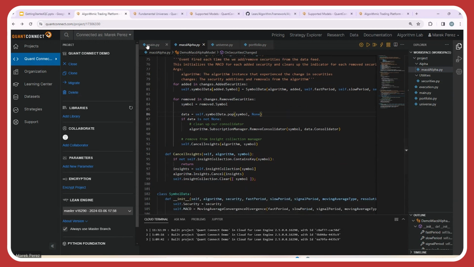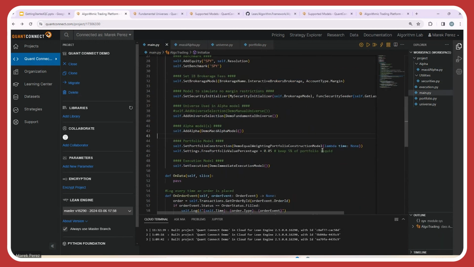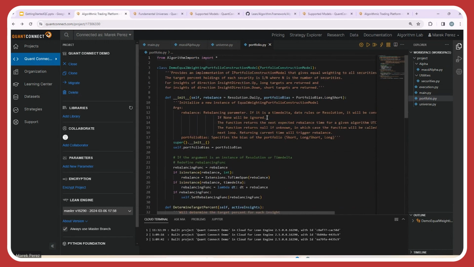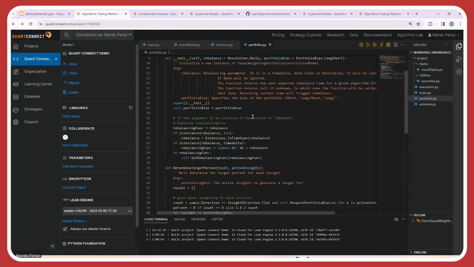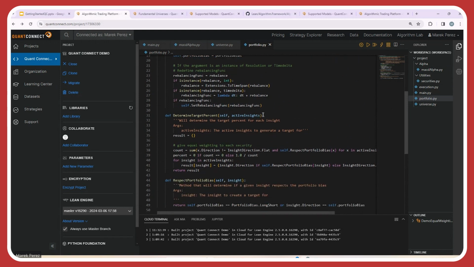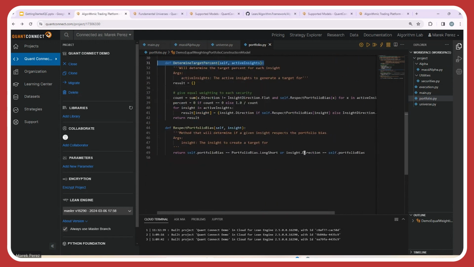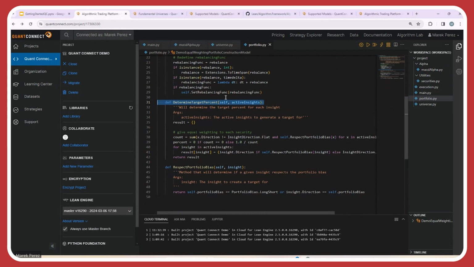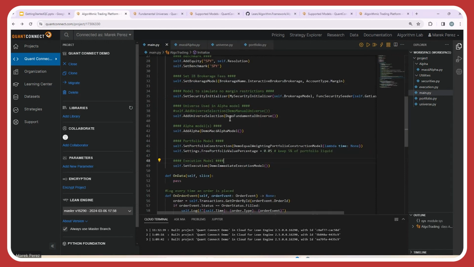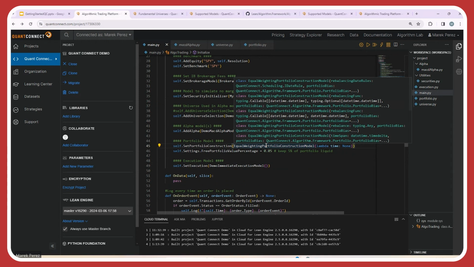There's a couple others, and you'll see throughout this demonstration. So next we'll move on to the portfolio construction. This is just an equal weight portfolio construction model. Again, I took this code straight from the Lean Cloud. This one deals with various things, like you can determine your target percentage and calculate a bunch of different metrics that aren't here. The documentation will have more. There are functions you can override, and it gets a little more complicated in the portfolio, but you also don't need to do it. If you really want to, you could just remove the demo and use one that's already constructed within QuantConnect.